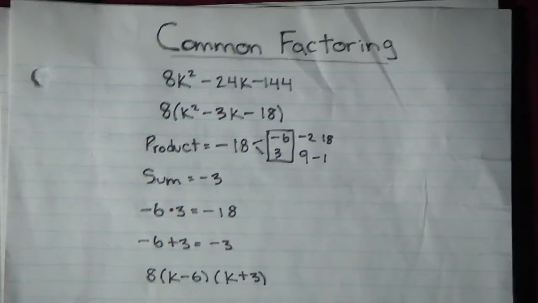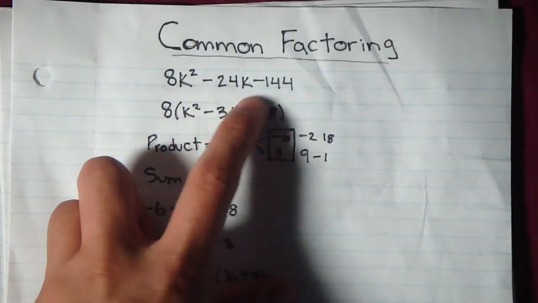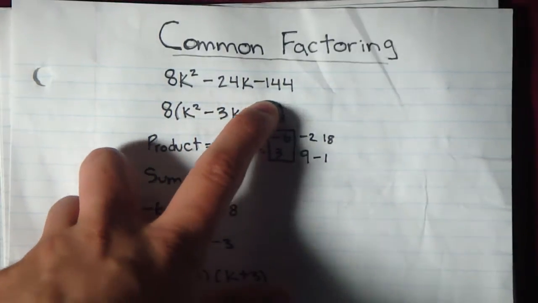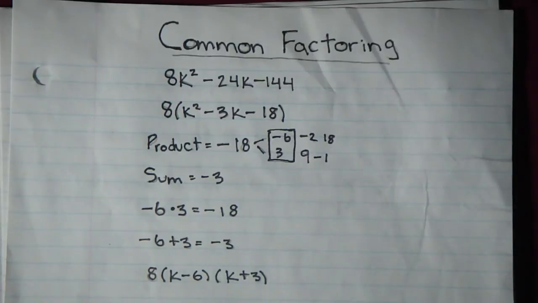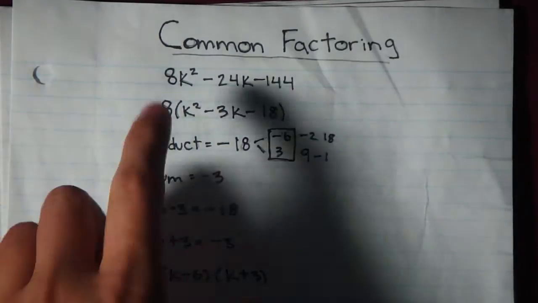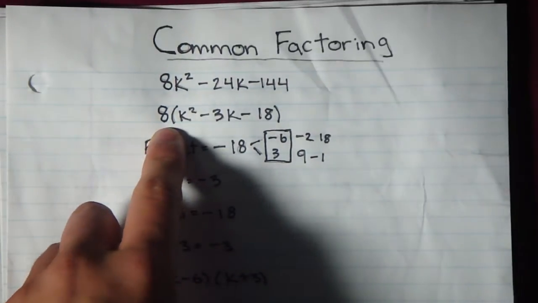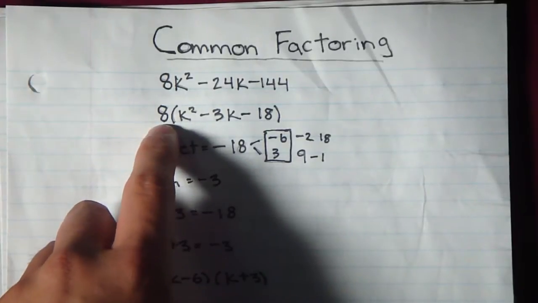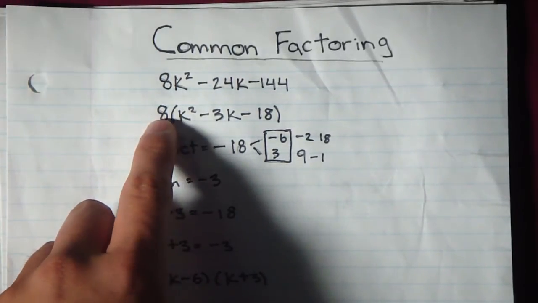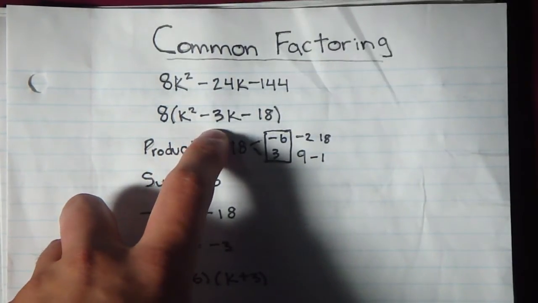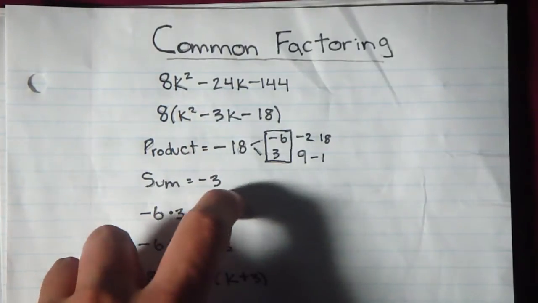If you look at this equation here, the coefficients are 8, 24, and 144. And if you notice the similarities between these numbers, each of them can be divided by 8. The reason is that 8 is their greatest common factor. So as said in step 1, we found the greatest common factor, and now we have to factor it out. That's exactly what I did here. I factored it out by taking out the number and putting it outside a bracket. Now we have common factored it, because we clearly have a simplified version of this expression.